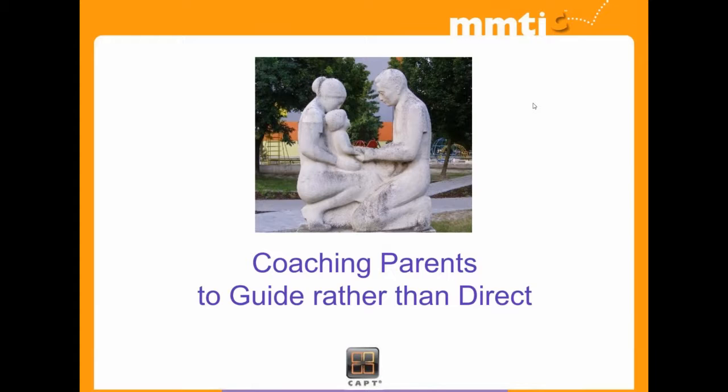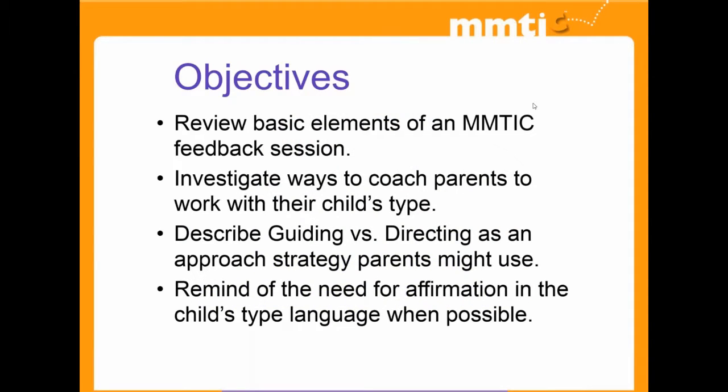So the objectives that we're going to address for today would include the following. We're going to look at the basic elements of an MMTIC feedback session. We'll look at ways to coach the parents to work with their child's type. And when you're working with type, it's a whole different story when everybody's calm versus when everybody's upset, so we can consider that. We'll talk about this guiding as a strategy, an approach that parents can use. They're probably never going to use it all the time, but the more often they use it, the more it's going to help development. And then we'll remind everyone of that need for affirmation, that all people need affirmation. And when it's possible to give feedback to a child in the language they will hear best, it's like a double whammy. It feels so much more powerful for the kids.